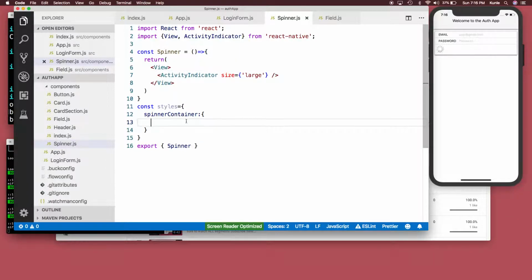I noticed we didn't finish with the spinner, because our goal was to make the spinner centered, and obviously it's still not centered. So let's work on the spinner. First thing, let's give it a flex of 1, so it's gonna take the whole screen right away.